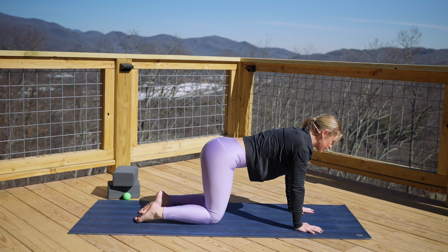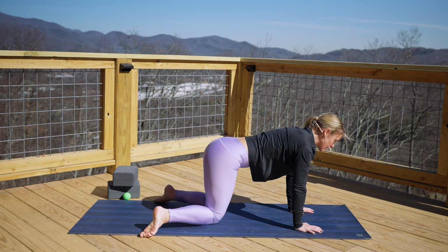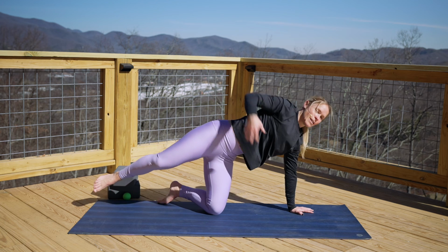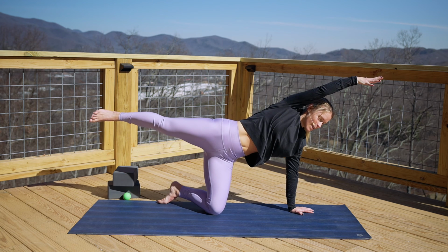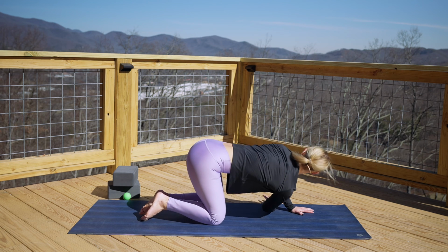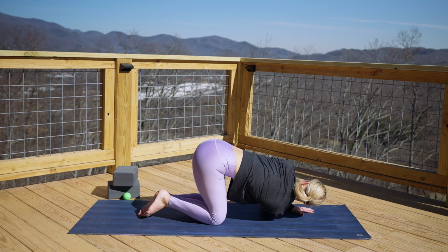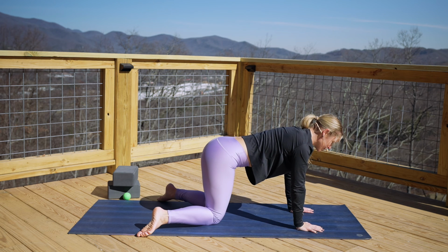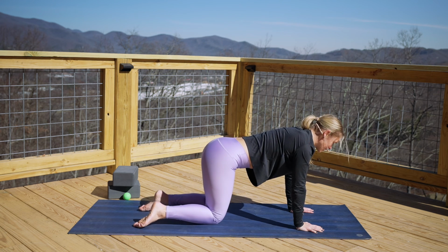We'll just move a little quicker this time. Open up those shins, spread them apart. Back to center, take your right arm and leg, extend, lengthen out. Exhale, sweep, come underneath, thread that needle. Inhale, come back up. Spread those shins. Bring it back to center.